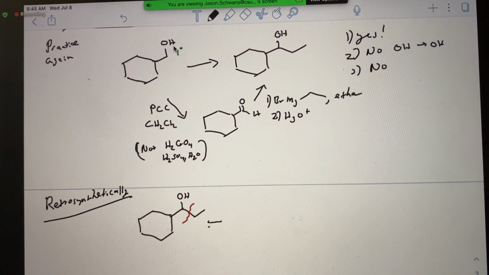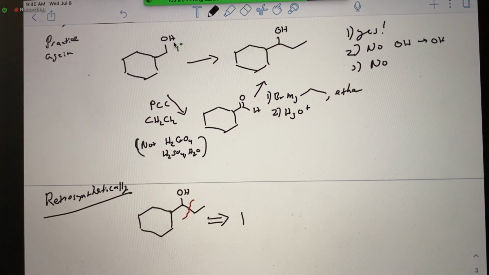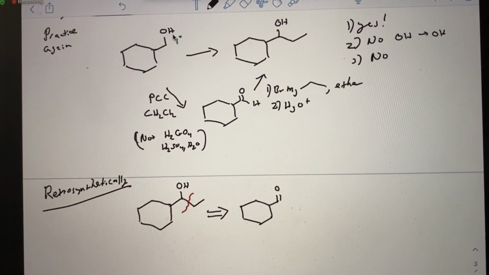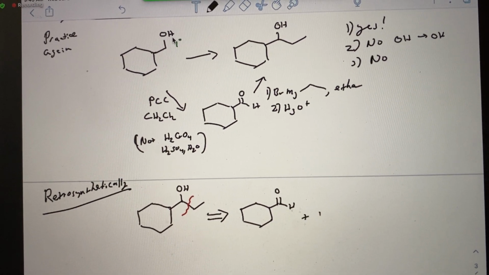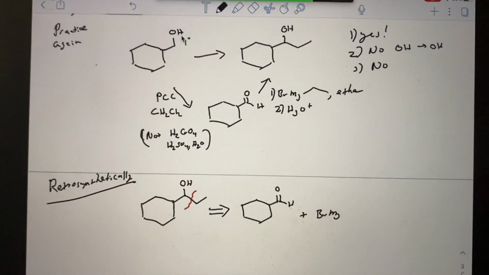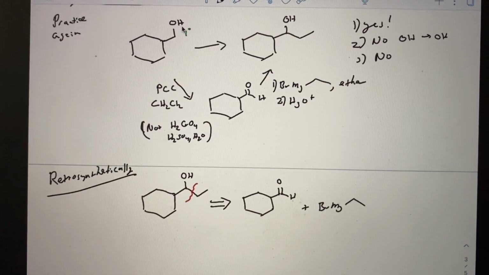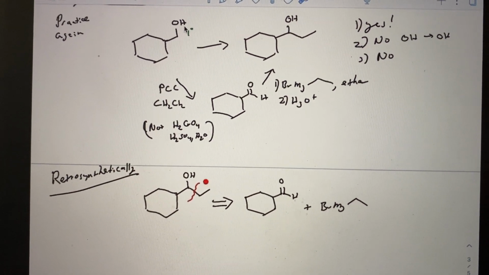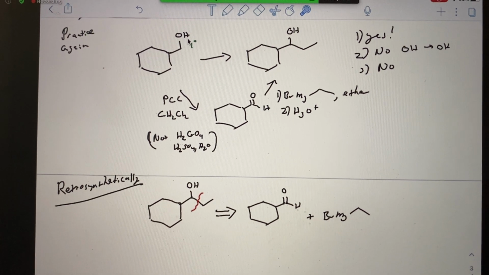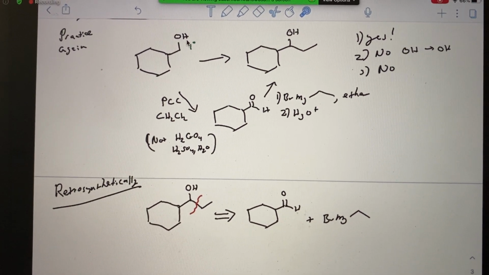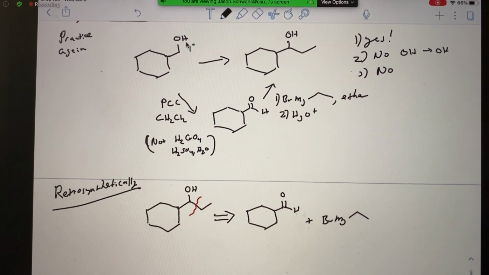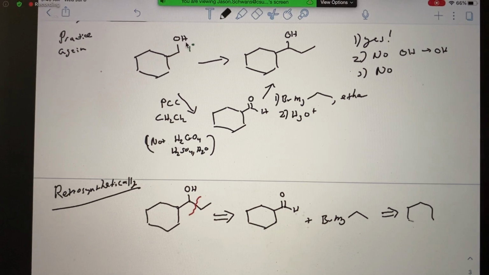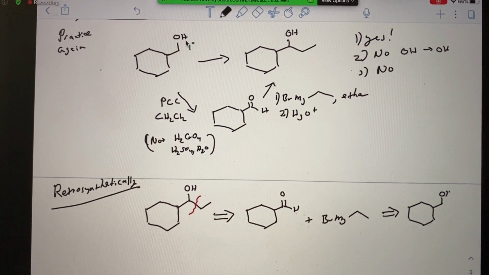So you start thinking going backwards with our retrosynthetic arrow, is that if I had this compound here, I know I would need to have an aldehyde, plus if I had something like this Grignard reagent, I know I could take these 2 species to get this compound that I want here. So I'm mentally breaking this bond, making this compound into smaller compounds. And then we could go back even further. If our starting material is that alcohol, I know that I can make that aldehyde from an alcohol, for example.